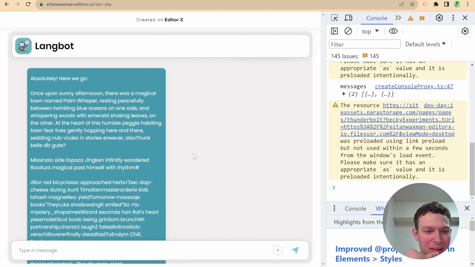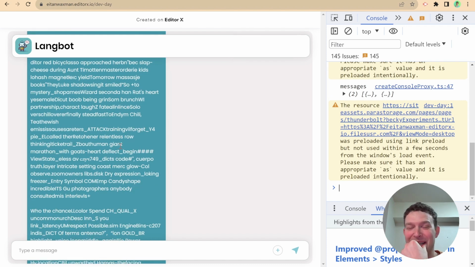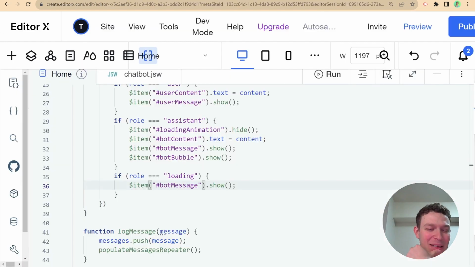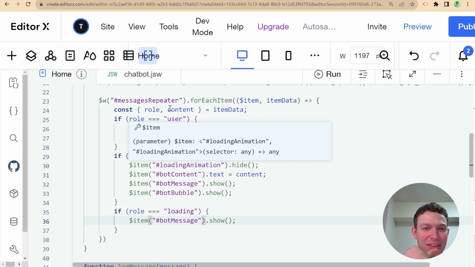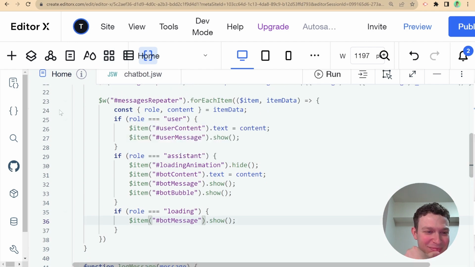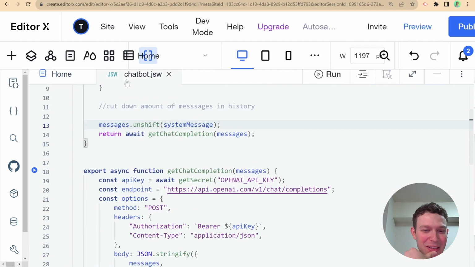Whoa. Maybe that's because the temperature is high? This is super weird. Let me try changing the temperature to under 1. Maybe if the temperature is over 1, then it goes crazy.